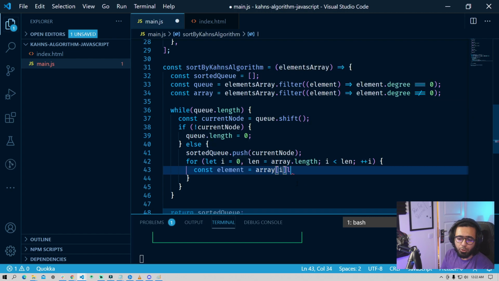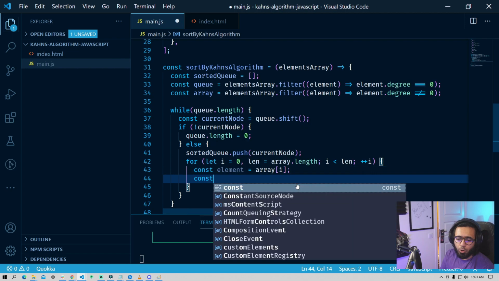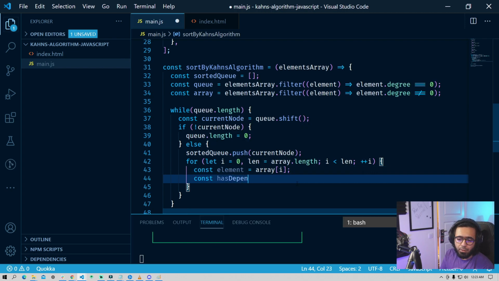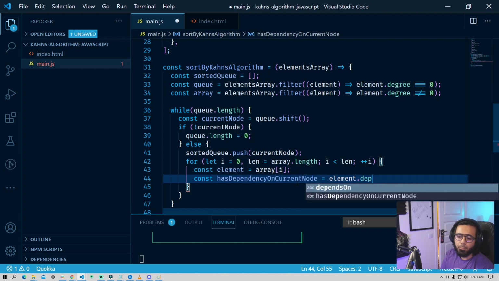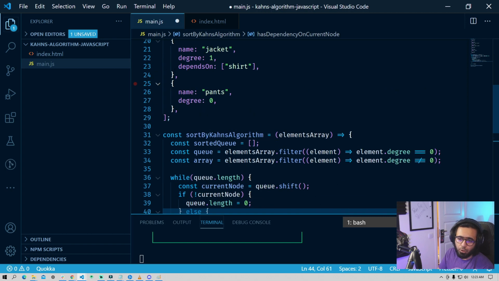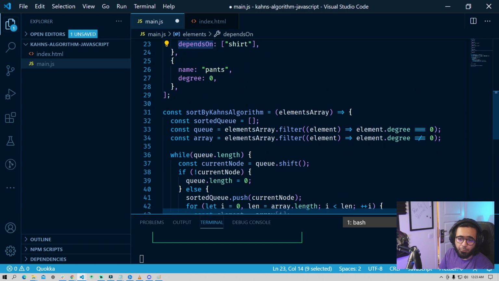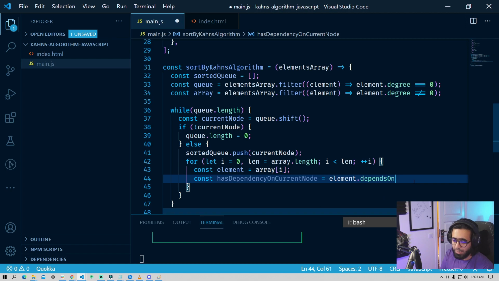And now let's talk about this element. So we are going to say const hasDependencyOnCurrentNode equals element.dependsOn, which is the array that we talked about. So we are going to look into this array for each element, and then we are going to say element.dependsOn.find.